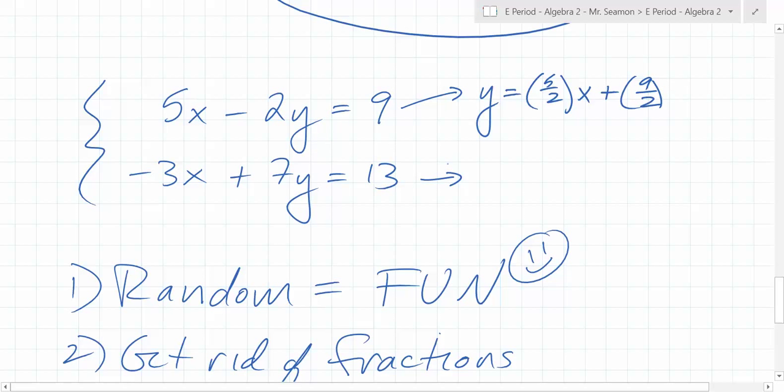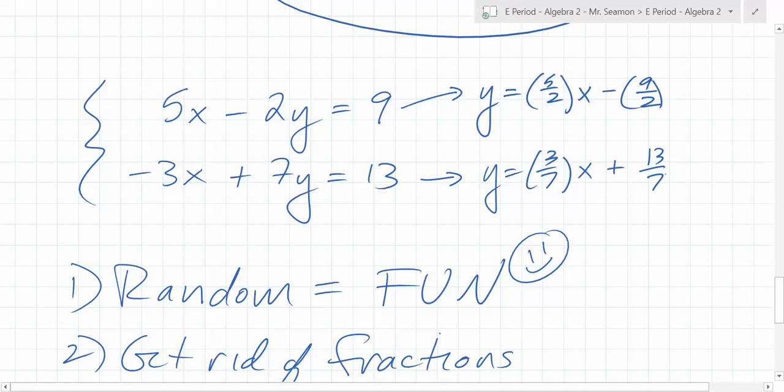Who's got the slope with the... Oh, I didn't ask you to do that one yet. Negative 3x plus 7y equals 13. Convert that to slope-intercept form. Who has the slope? Mar, what do you got? 3 over 7. Who got 3 over 7 as their slope? You're going to add 3x and divide by 7. It's 3/7 x, yeah. You're good. And then what's the y-intercept going to be? Alex? 13 over 7. Correct.